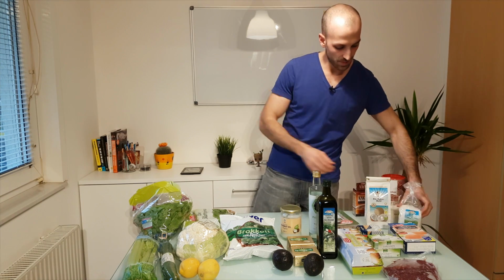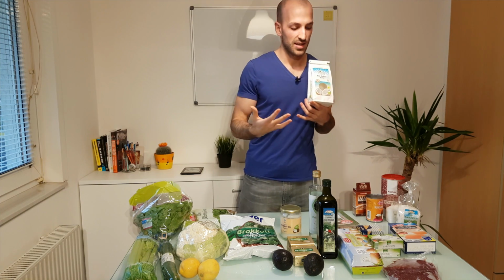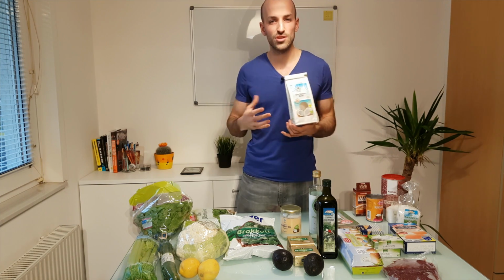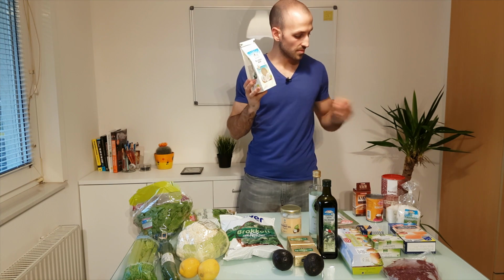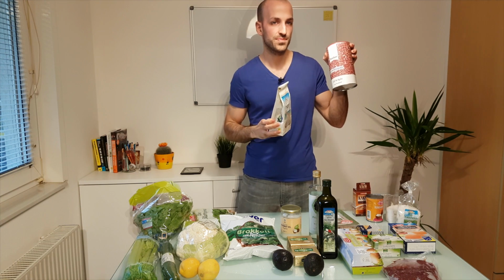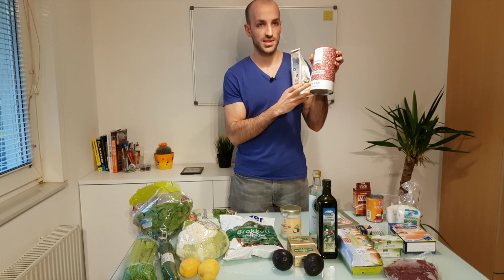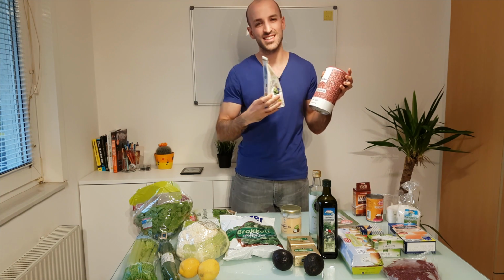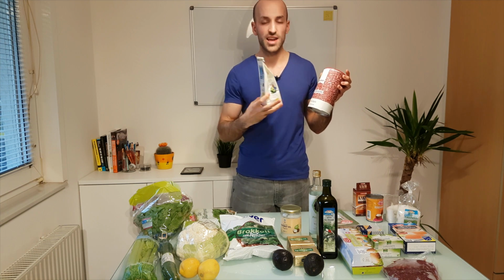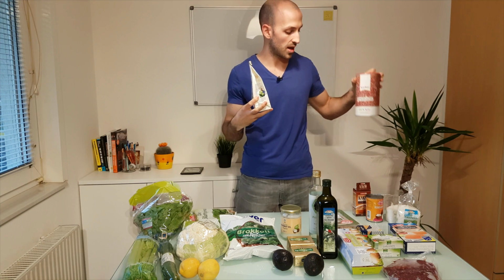Coconut flakes, for example, coconut flour if you want to do some baking, if you want to recreate some of the things that you're used to, like pancakes or something like this, try to recreate them in coconut flour. And as a sweetener, add some xylitol. If you buy xylitol, buy the one from Finland. That's from trees actually, because the Chinese one is from corn, and that's going to be of lower quality. And I tried the Chinese one, and I didn't feel as great, so maybe there's something to that.